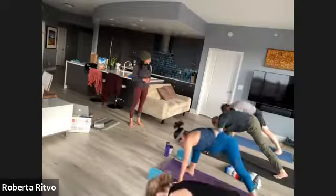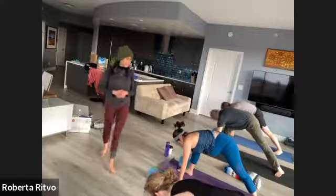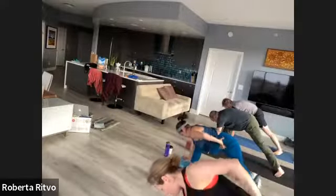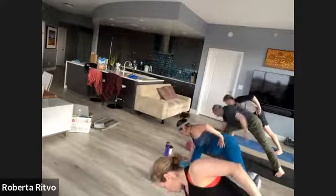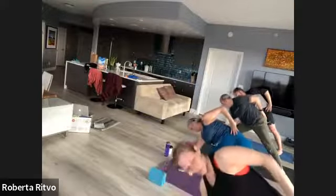I encourage you to bring the block underneath your right hand. It could be inside or outside your front leg. It's totally up to you. Bring your left hand to your left hip. And you're going to start to straighten that front leg and open into Utthita Trikonasana, triangle pose.